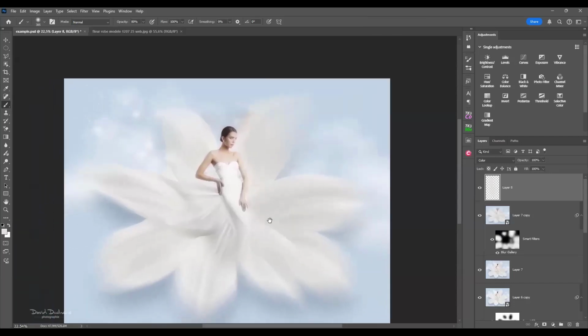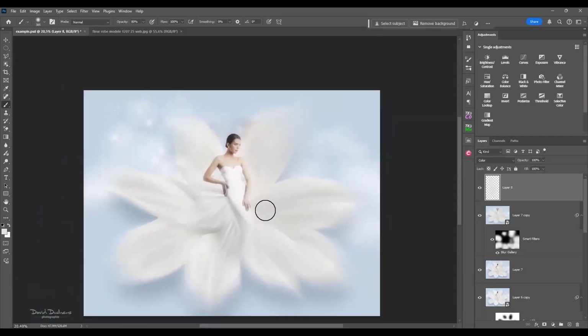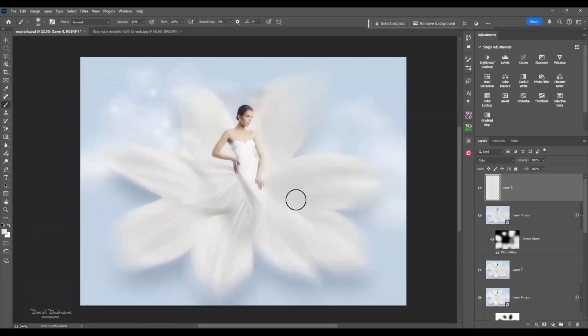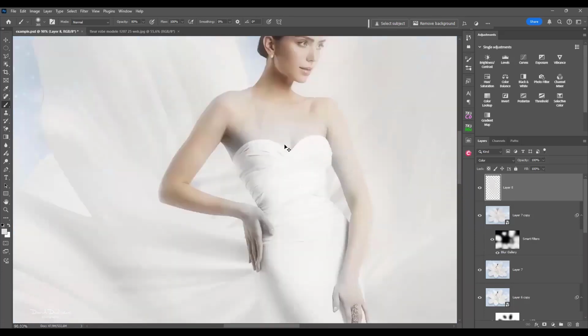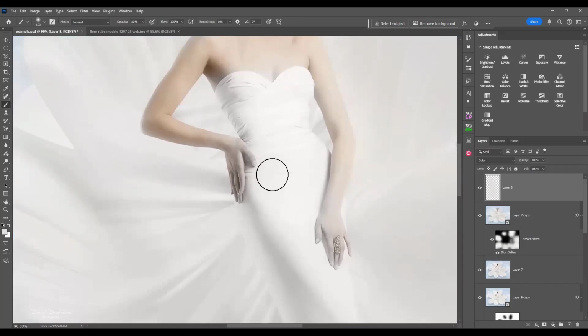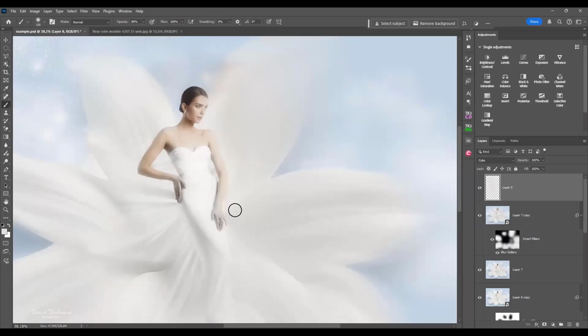Okay, so here we are. And yeah, I wanted to brush a little bit more the dress to match. Oh, it's too much here on the breast. You see, it's not perfect. Once again, I did it fast, so I did not pay attention. Maybe I need something more.